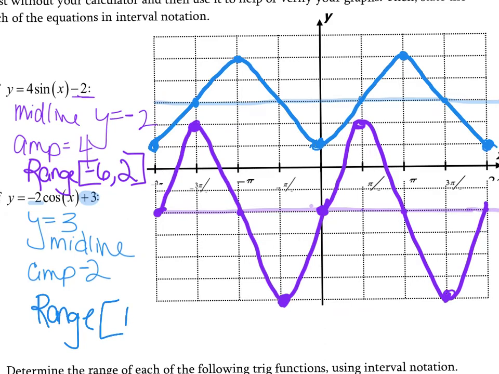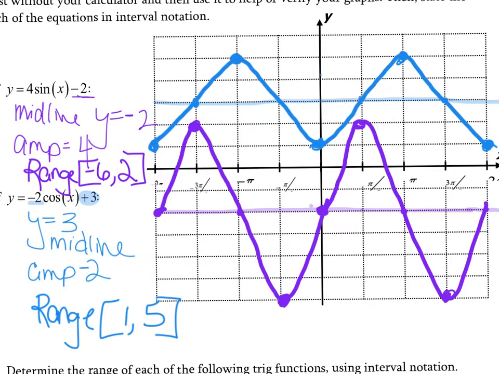It's 1. And then what are my highest points? Well, this one and this one. What are my y values there? Be careful, you're counting from the x-axis. 5. Notice that the distance between 1 and 5 is 4, right? Your height was 4 because your amplitude was 2. You double that, you get your height.